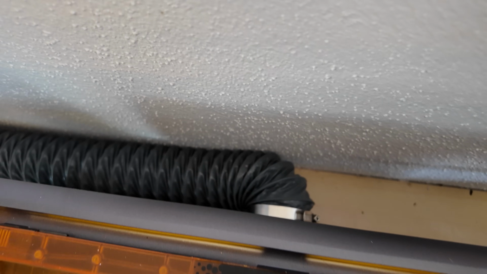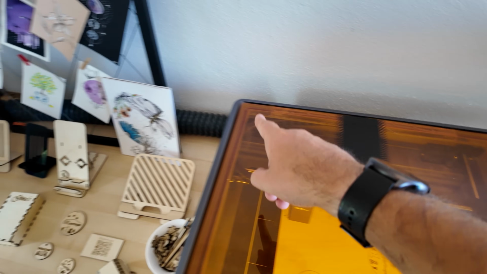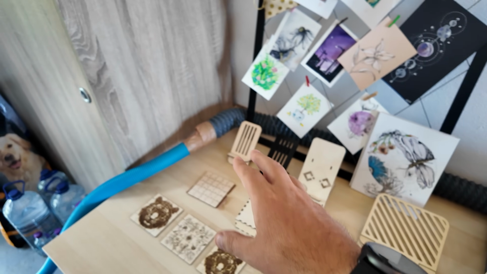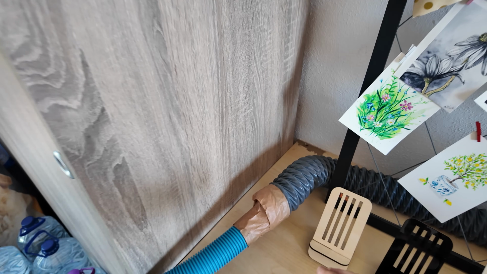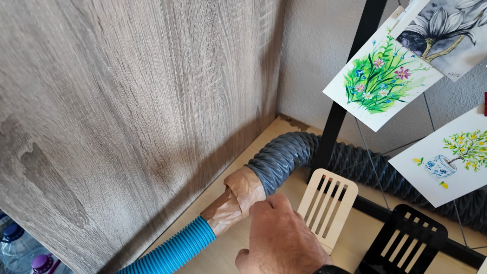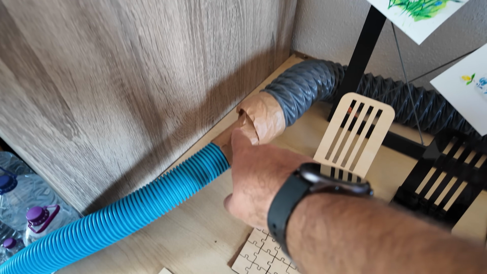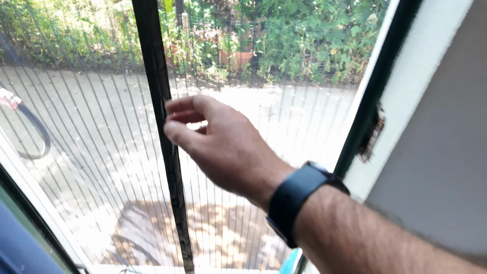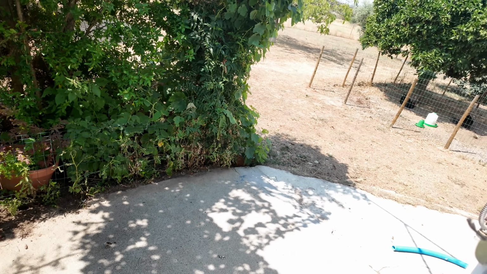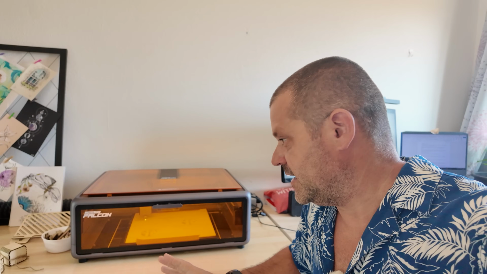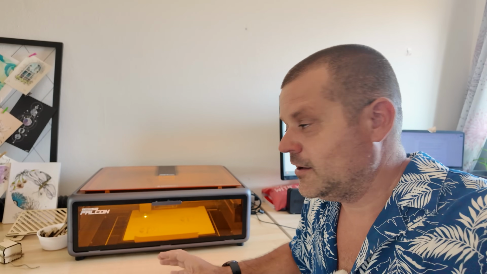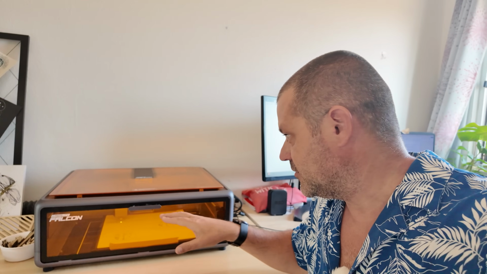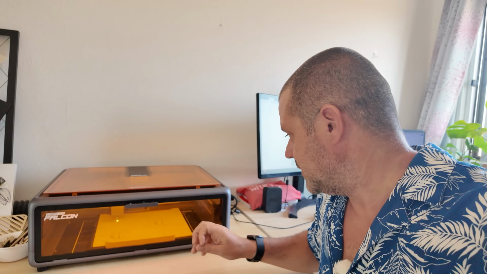And on the back of the unit, we have a big extraction hose. And that extraction hose, the one that comes standard with the unit, isn't particularly long. They do have something called an air purifier that you can plug it into, but we don't have that unit, so we've extended it with some pool hose, and that goes all the way out the door here and outside on the farm. So that works pretty well. You don't really get any smell of smoke or anything like that inside. Also, if you are burning things like acrylic and plastic, you don't want to have all of those plastic fumes in the house. So it's a really nice, neat way of keeping that out there.